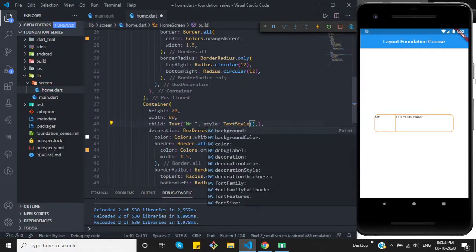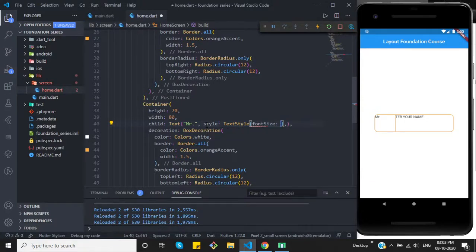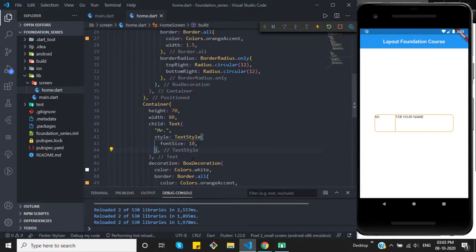I hope you guys know that giving size and everything is pretty okay, right? So let's give it 34.